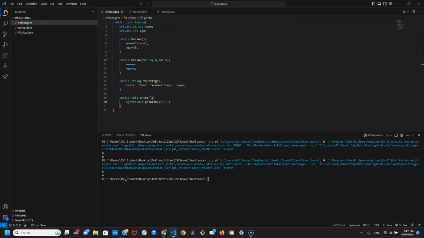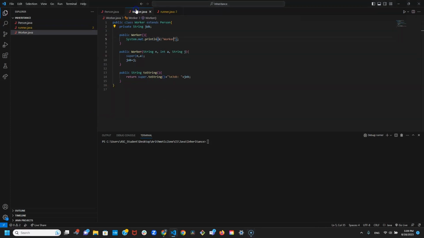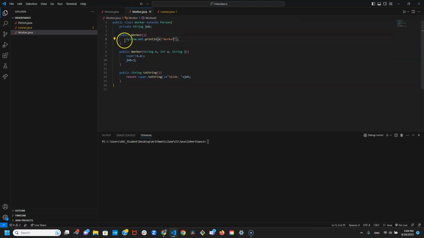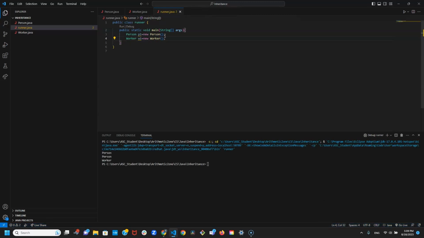Alright, so I made another edit, and this is a temporary edit where I went into the default constructor of both person and worker, and I basically deleted all the instance variable setting and replaced it with a simple print statement. In the person class, when you make a person object, it's going to print out person. In the worker class, if you make a worker object, it's going to print out worker. So right here in my code, all I'm doing is just making an object for each class, and let's print out and see what happens. Prints out person, person, worker. It actually prints it out 3 times, so let's investigate this.